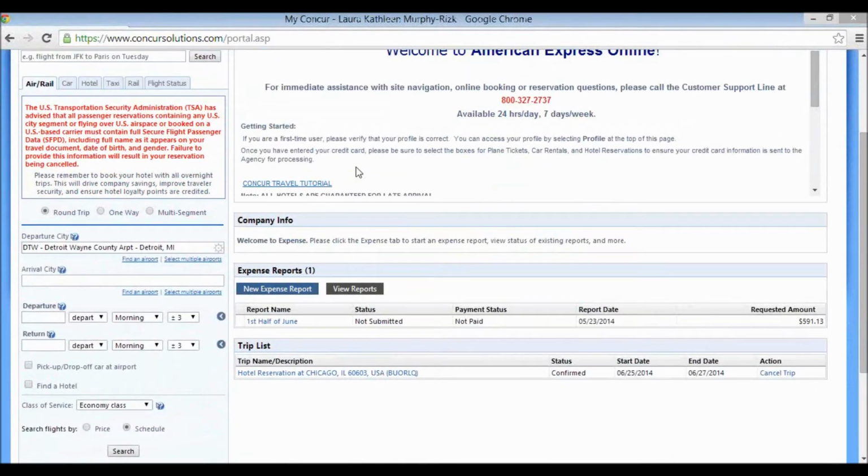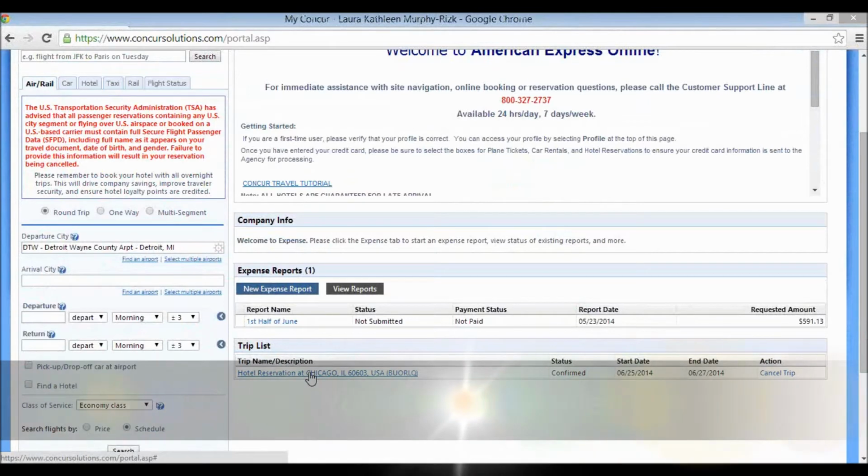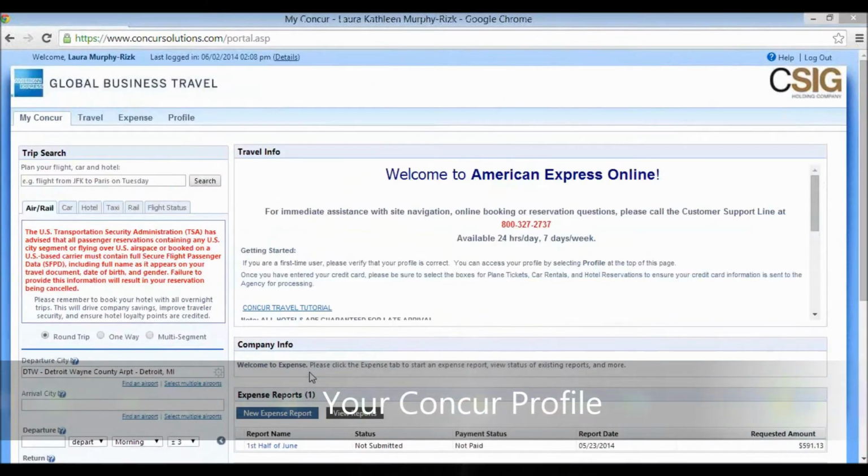Next, you're going to see over here the expense reports. I've already created a report, so we'll be able to go through that during the portion where I discuss the expense area. Lastly, down here on the left-hand side is in regards to the trips. So I do have a trip here. I'll be able to show you that as well when we go into the travel information a little bit later on in this training.